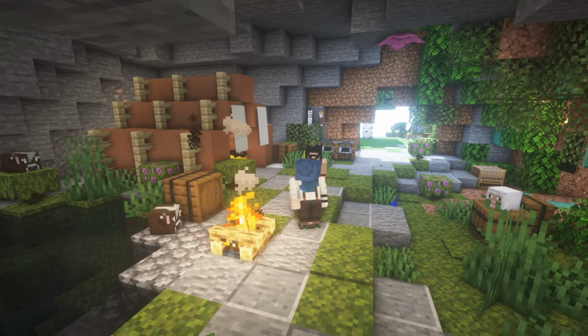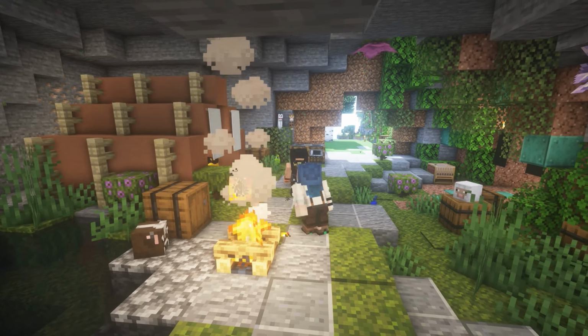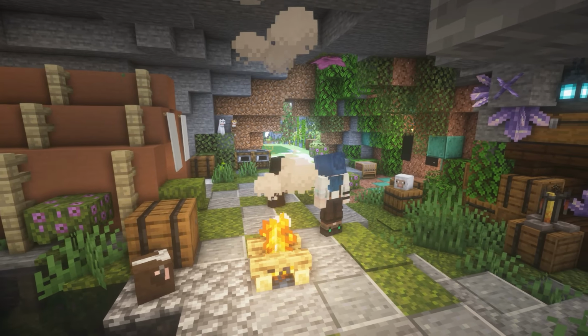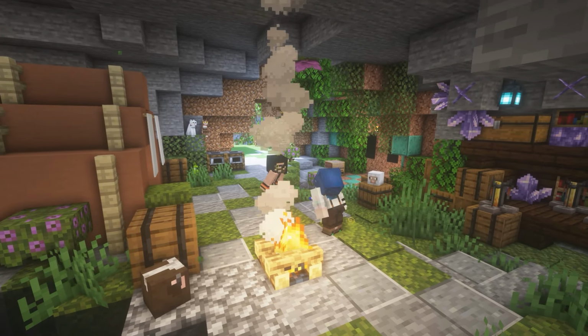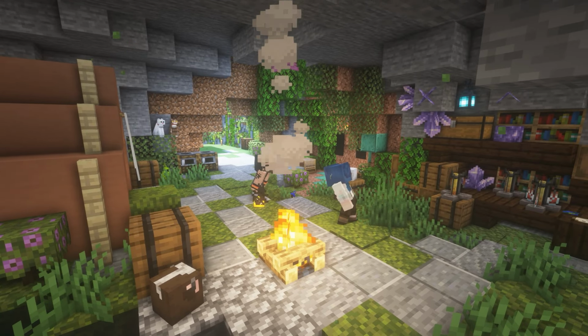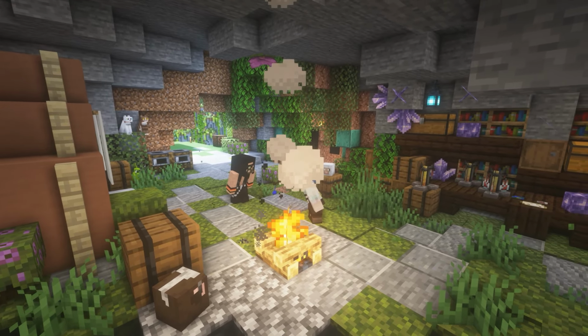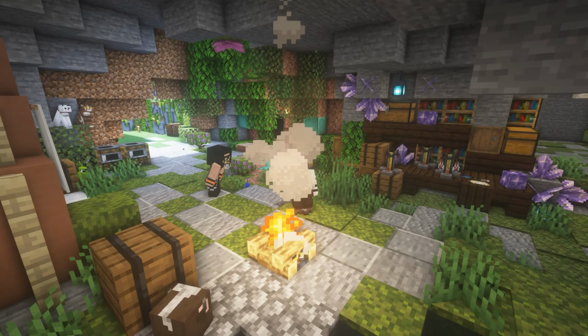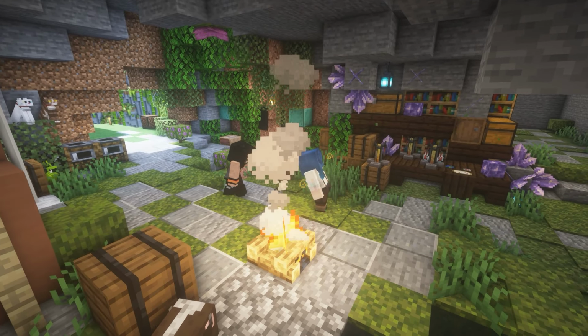Right, so I did the cliff for you. You remember how I did that for you? It was beautiful. So you didn't have the eyesore outside. Well, I'm trying to fix another eyesore. That's awesome. I am working on my starter base. And I've got a problem. I've run out of wool.